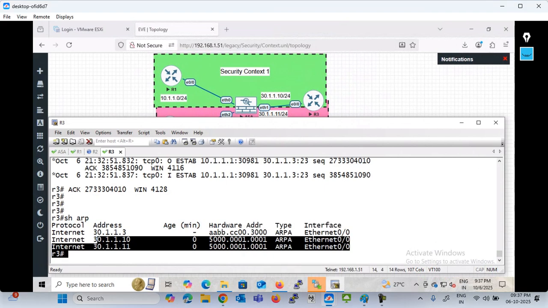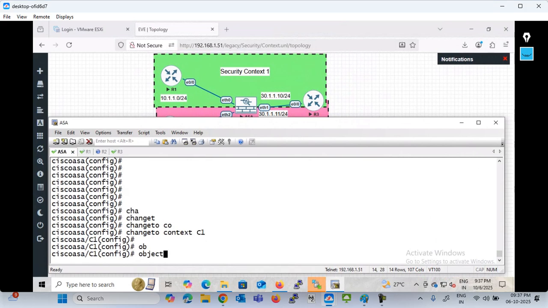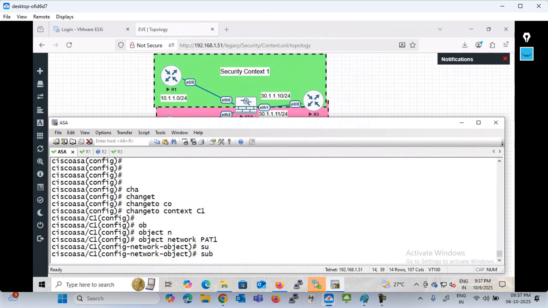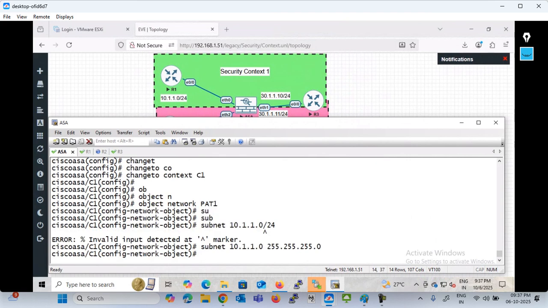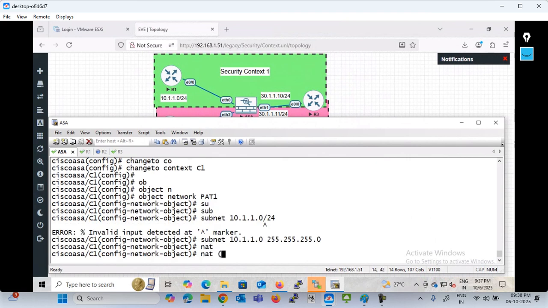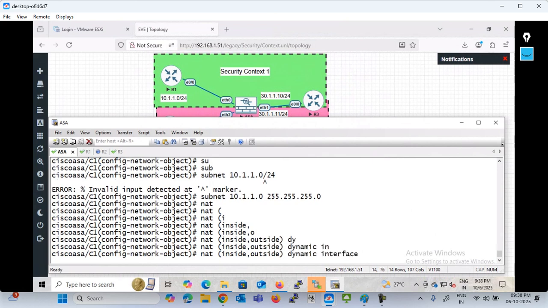So let's try. So ASA, change to context C1, and here object network pat1. Okay, and we need to give here subnet. Subnet is this. Okay, and now give the nat inside, outside, dynamic interface, right?